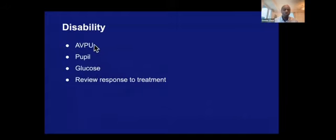You have been speaking to the patient. You simply say, on an AVPU system, my patient is alert. We don't need to do a Glasgow Coma Scale. On an AVPU system, my patient is alert. He wasn't drowsy. Unless the patient was drowsy, then you do the GCS. But here, an AVPU system only. Okay. Again, what does AVPU stand for? Alert, response to voice, response to pain, and unresponsive.